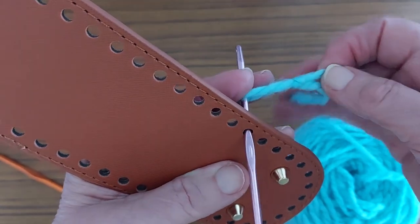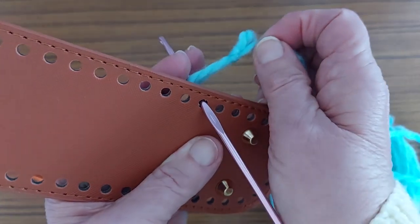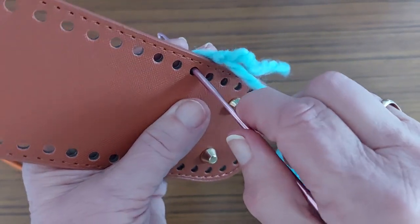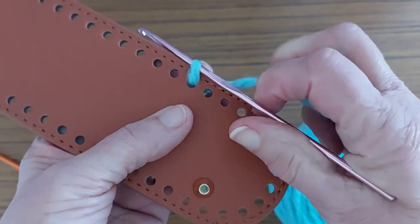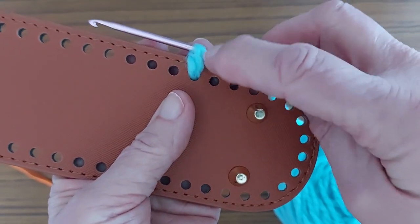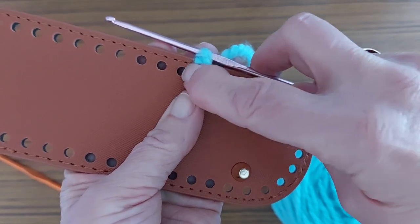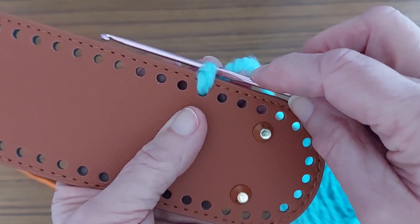And don't pull tight. Usually when you're doing crochet, you pull that tight, but you want it a little bit looser to come through the hole. The reason you want it looser is because, as you can see, that is the length from the hole up to the edge of the bag. So you need to have some space for that.